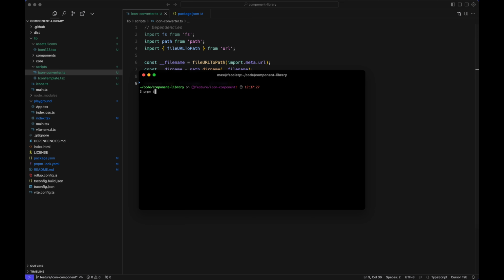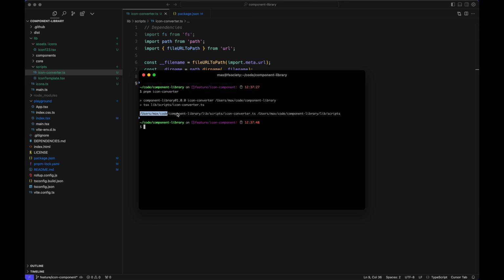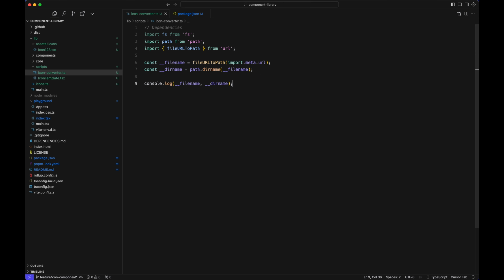So let's just run that. You can see that we have our full path to the file that we are running, as well as the containing folder that it's within. Nice. So that's exactly what we need when we're running the script.